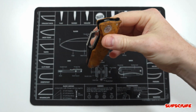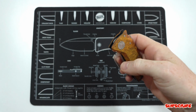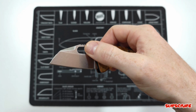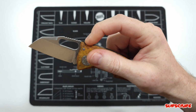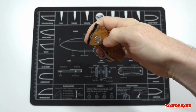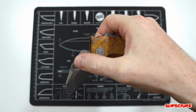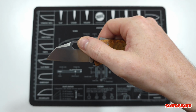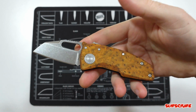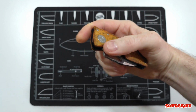shark lock. Another thing I noticed with this knife, and it was on the original scales too, is that if you open the blade really slow and let it lock in just naturally, it tends to be a little tough to actuate the shark lock. It doesn't do it every time, but if you guys have one of these knives, try this out. Open it slowly, and you will feel that it kind of fights you a little bit. I just want to make sure that's not all the models. Maybe it's just mine, but I found it interesting that it does that.